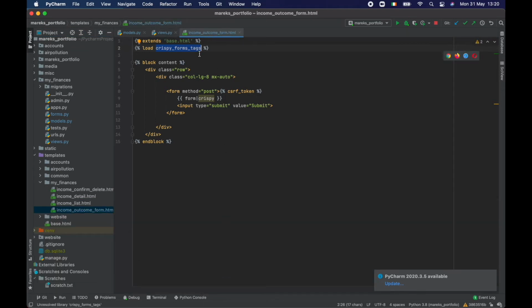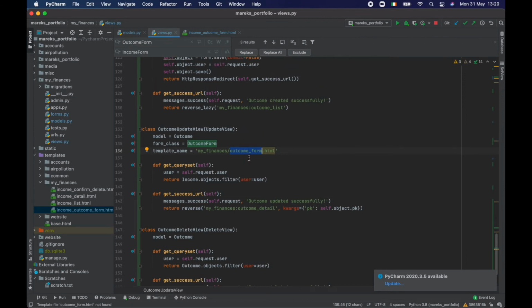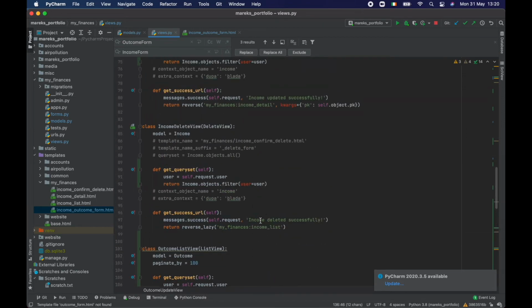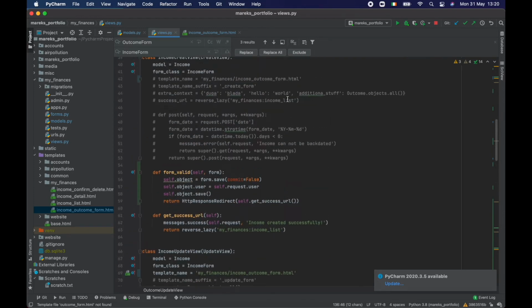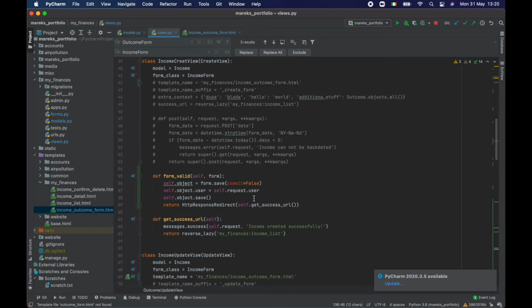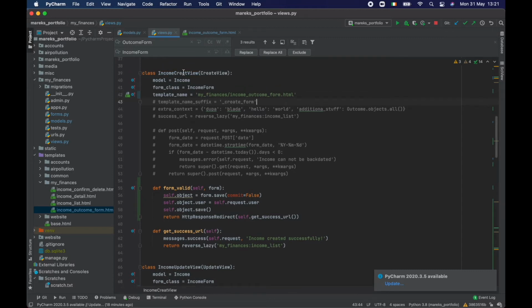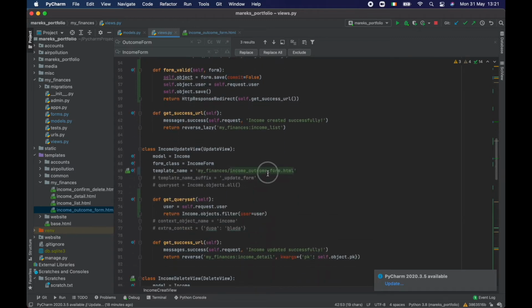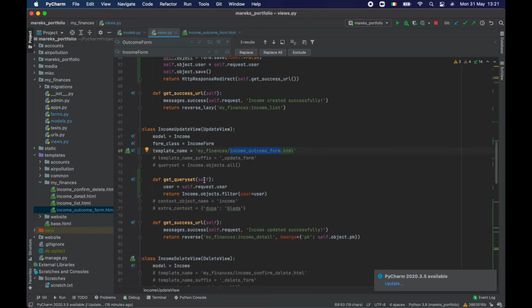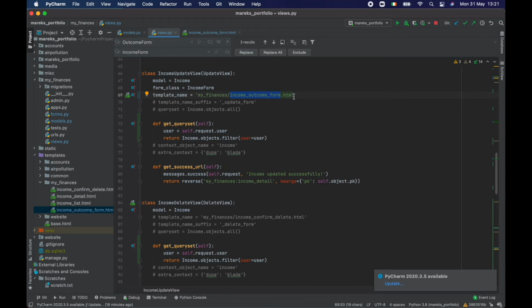So basically what it did was it changed probably income outcome for those. So let me see here, create, where is the template? We're supposed to be able to see, okay, income outcome form. So we need to change this now because it's not as easy as just saying income create view. Now it's going to be income outcome form, and as you can see, PyCharm already changed that in my code. So whatever was called income form HTML, now it's income outcome form. Cool. And I need to change it for update, and I can see that's done already because I had to name it like this. So income create and income update are correct.